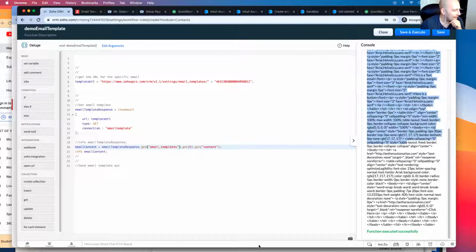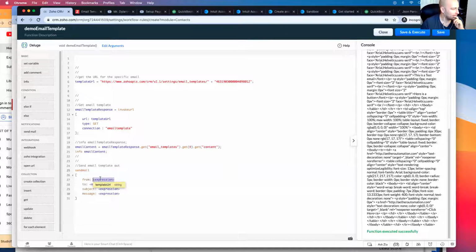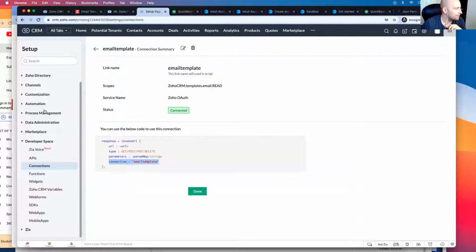So now that we have the content, get the email template, now we want to send out the email. This is actually very easy in Zoho Deluge. They have this nice thing that says send mail. So let's just go ahead and drag that in. From, Zoho has a feature that only lets you send it out from verified email addresses.